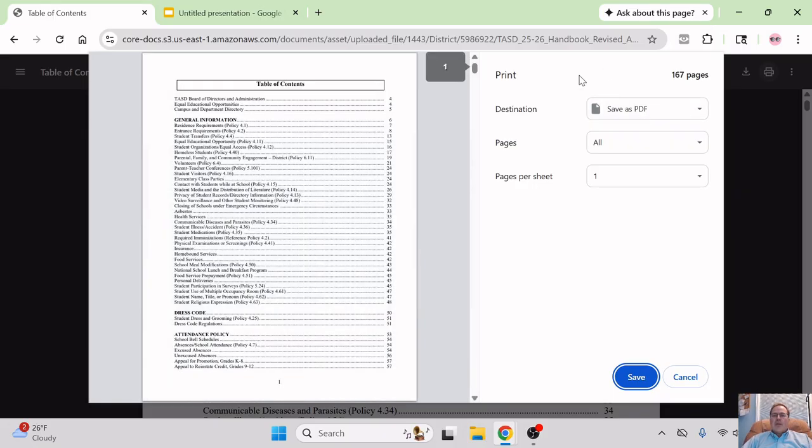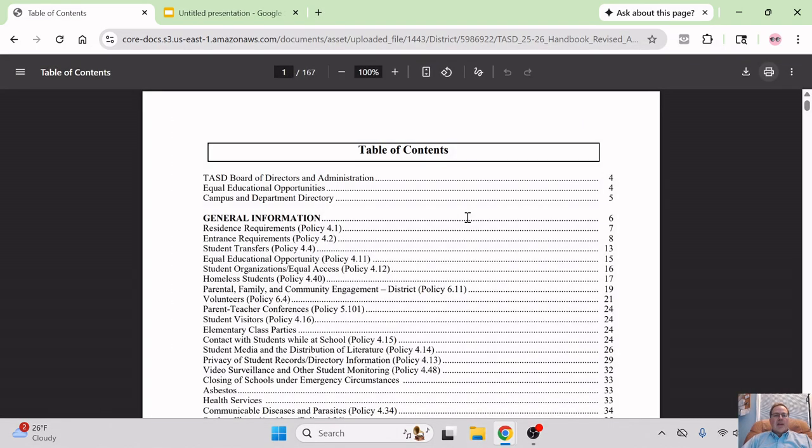And you might notice that this document is 167 pages long, and that is not untypical for a large school. Some of the school districts every year are adding new policies and the handbooks get bigger and bigger, and so it gets harder and harder sometimes to find the information that you're trying to find. And again, this same technique will work for a board policy manual, which might even be larger, or a staff handbook, or any other type of document that your school might have. So you want to save this, and I usually just save it to my downloads folder. And so I'm downloading it here, and then I'm going to hit save and let that save.